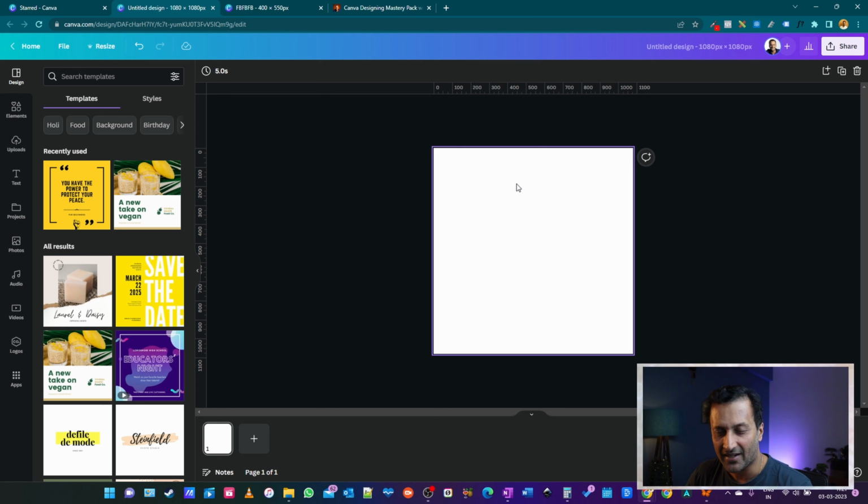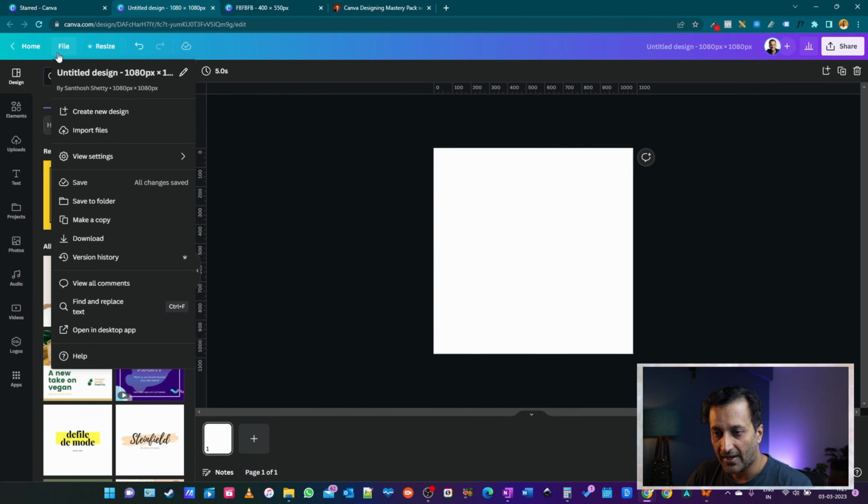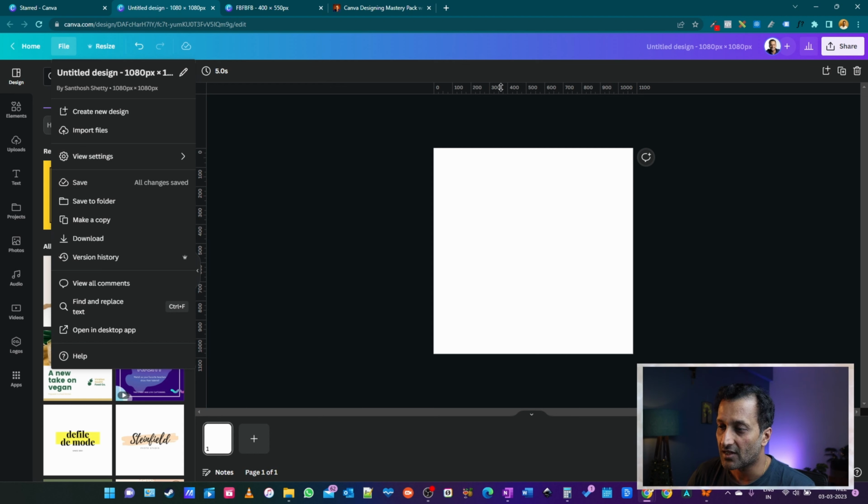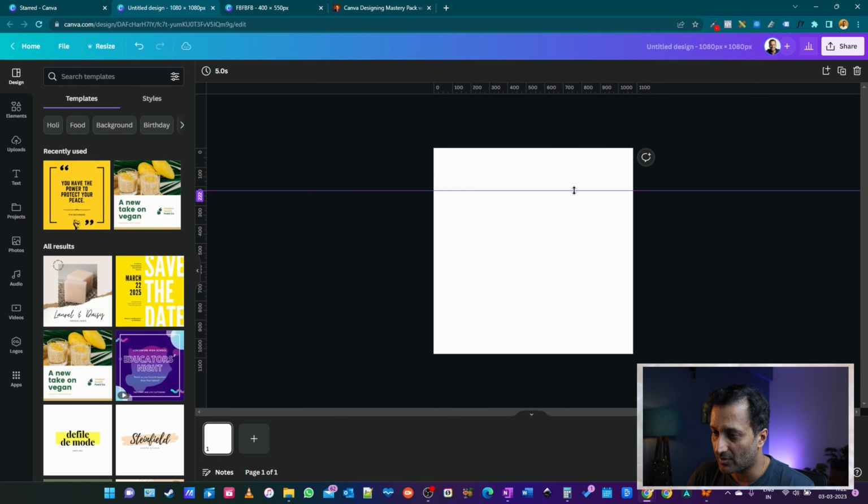This is the blank canvas. Nothing has been done here. On the left hand side, top, you have this top menu. This has the file options where you can create a new design, import files, go to settings, and add rulers and guides. So these are rulers, these are in pixels, and guides, if you click and drag, you'll be able to see this. Very useful when you're creating any design creatives to make sure things are properly and nicely aligned.